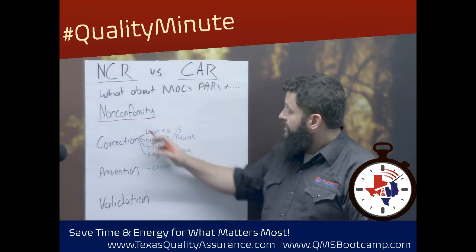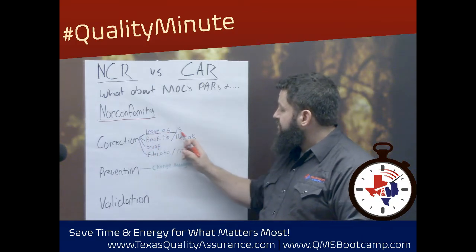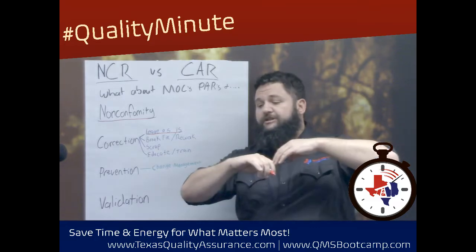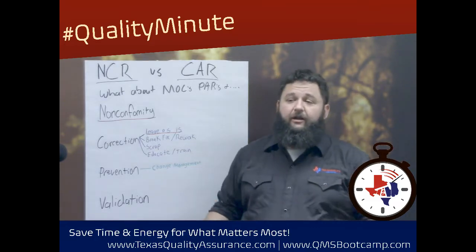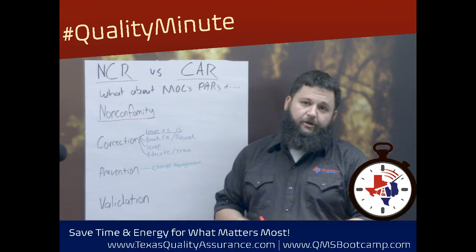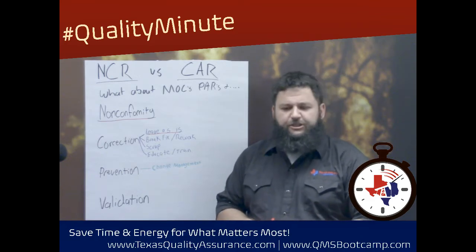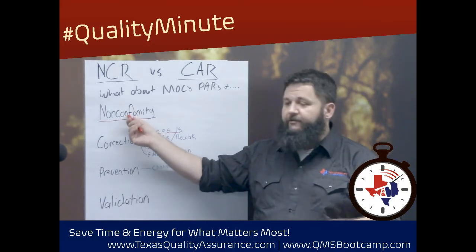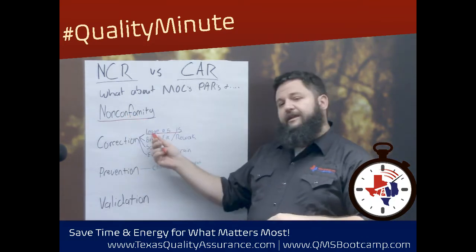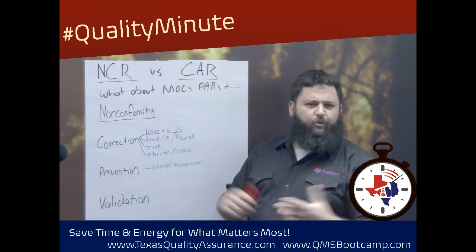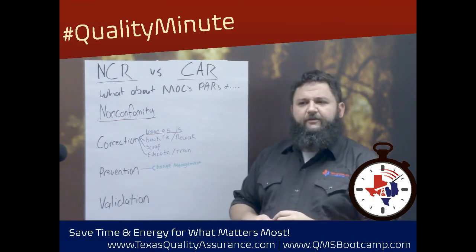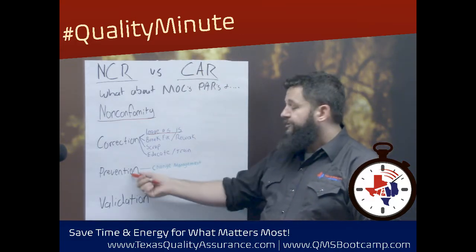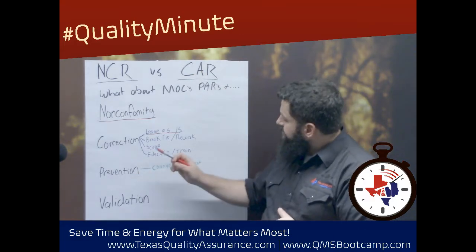For one, maybe the correction is just leave it as is. We're not going to do anything about it. We just want to note that it happened, we're going to leave it alone, and we just want to record that it occurred. Maybe it's nothing that's a large issue. Maybe it's a one-off event, but we don't know unless we record a lot of nonconformities. Then at the end of the year, we can see, wow, we had 21 leave-as-is for this nonconformity. Maybe we need to take action to prevent it from occurring in the future.